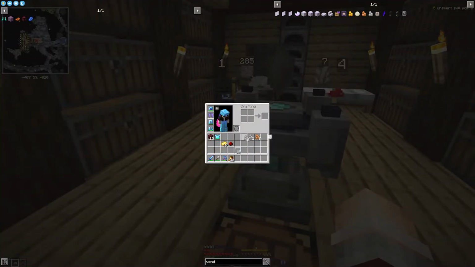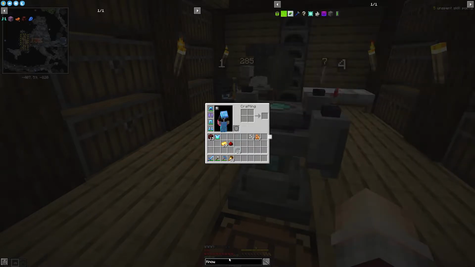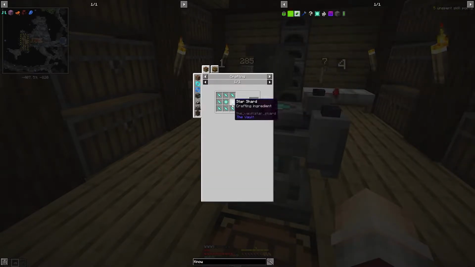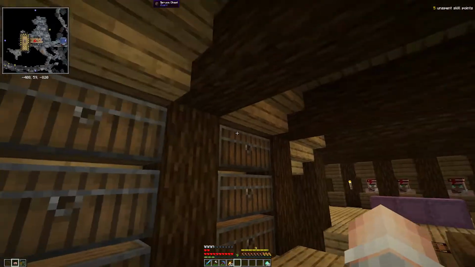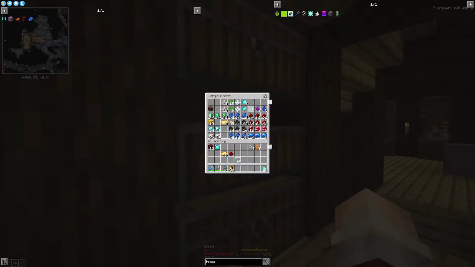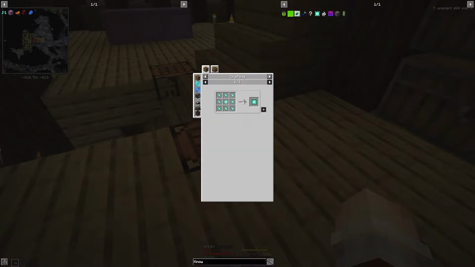Okay. Now, I believe we may have enough stuff to make a knowledge star. But I could be wrong, but let's have a look. Okay, so we need a bunch of star essence. I don't know if I have a lot of this, though. Let's have a look. How much can I make? I can only make 4, so I need more vault essence. I got 1, 2, 3. So I need 8. I got 4, which is unfortunate.